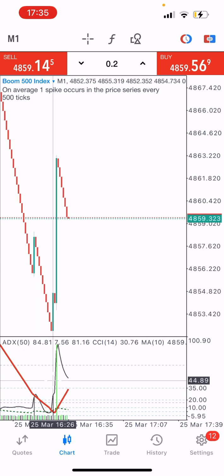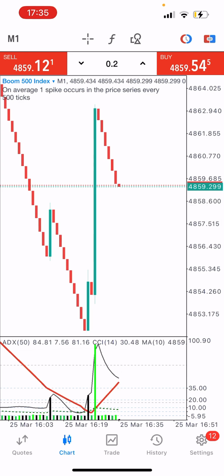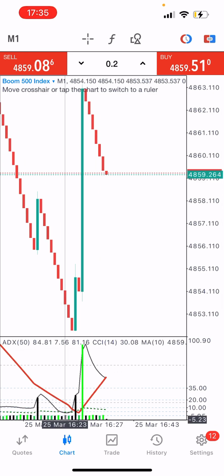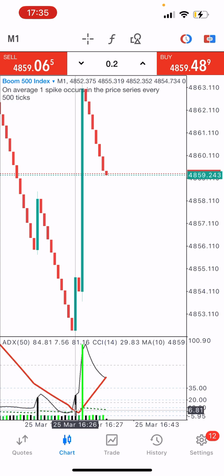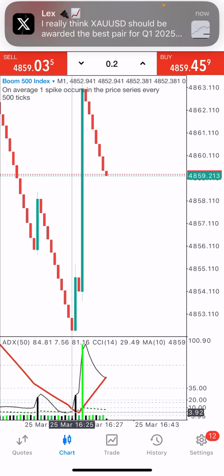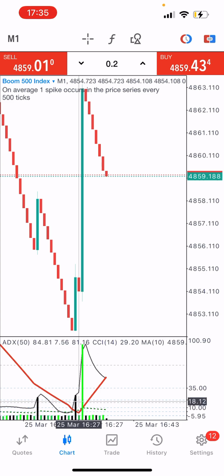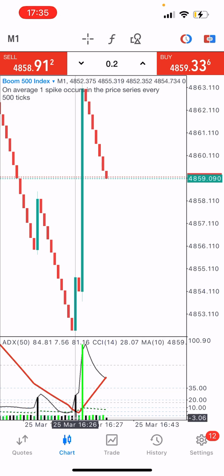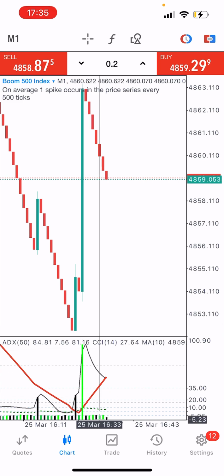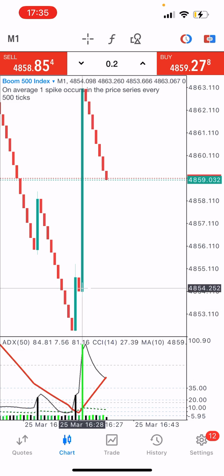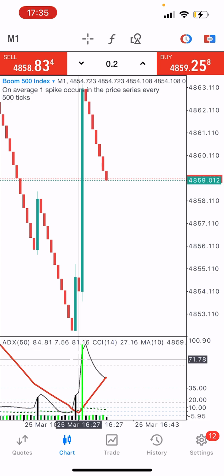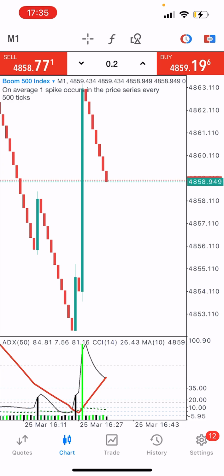And if you take a buy, let me show you the next thing. If you take a buy, you see this long black bar here. The moment you see that spike and you realize that it formed a black bar, it indicates that another spike is going to happen. Then if you waited here, you catch the spike again. And once you see it formed a green bar after the spike, you exit. You don't hold that one again. So that's how this strategy works.